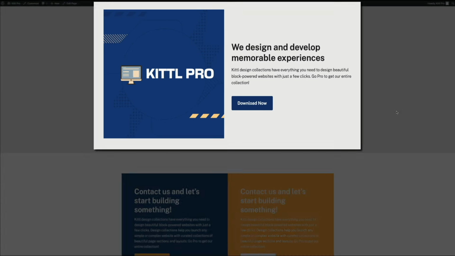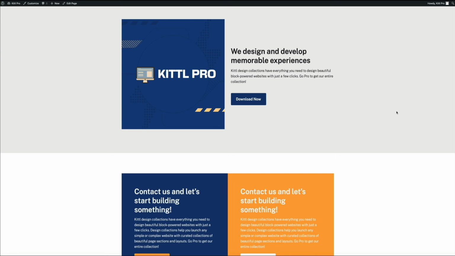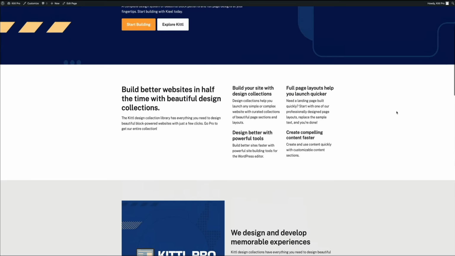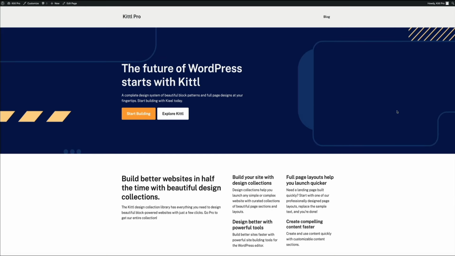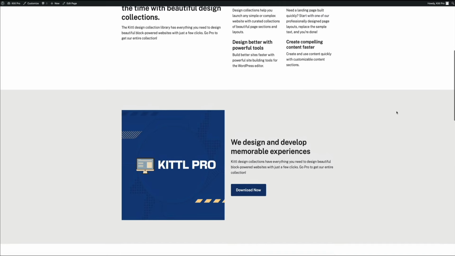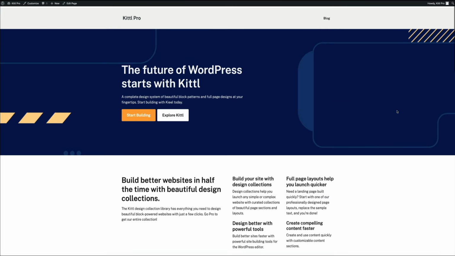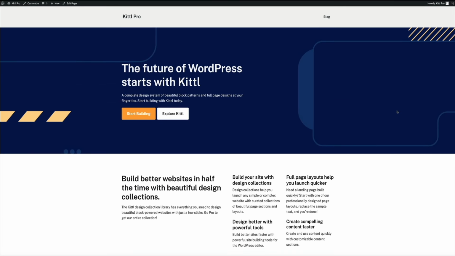Now, I realize that these are somewhat simple designs, but I just wanted to highlight the ease of use and give you some ideas as to how you can use the brand kits to quickly create images for your websites and blogs. And we're not done. Next, let me show you how to quickly create blog featured images with Kittl's brand kits.